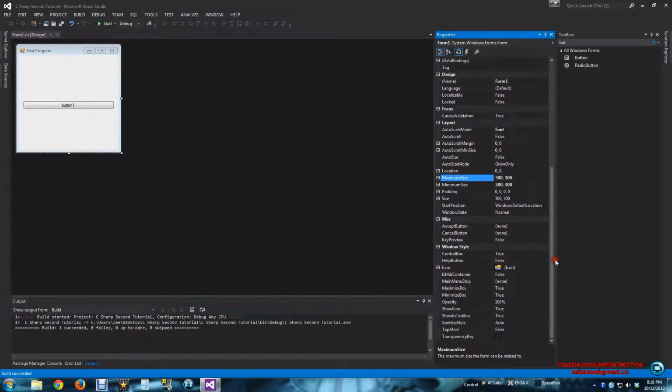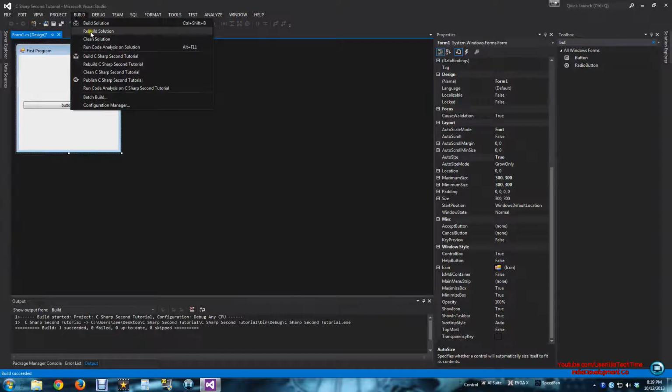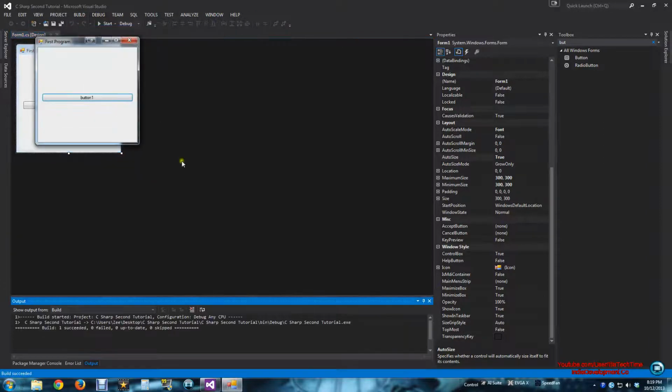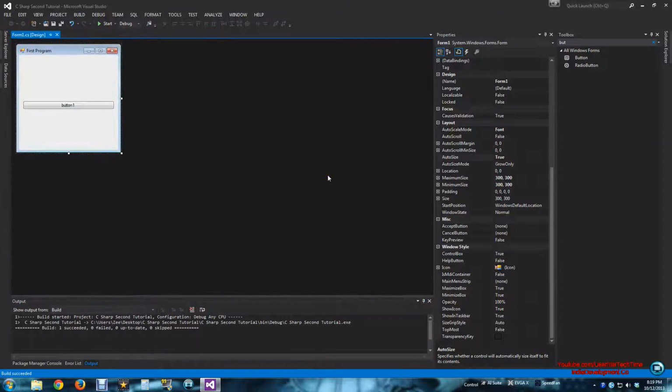The other cool thing is the auto size mode. You can change it to grow only, grow and shrink, so you can play with that as well. The auto size is the important one, is true or false. So now we made it true to auto size, and debug, start without debugging. It'll auto size itself to fit in, I believe. I'm not sure about this one. I'll have to research it and make sure, but let's go forward.